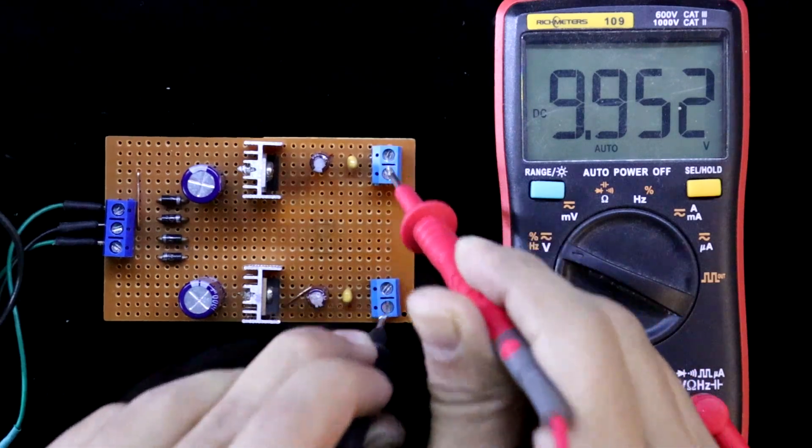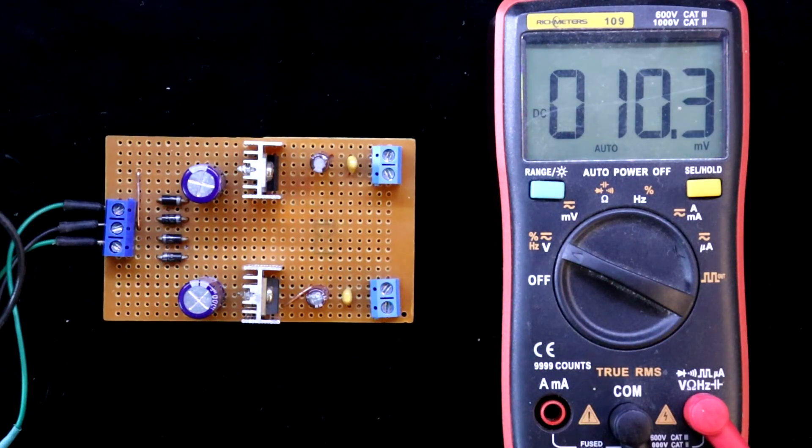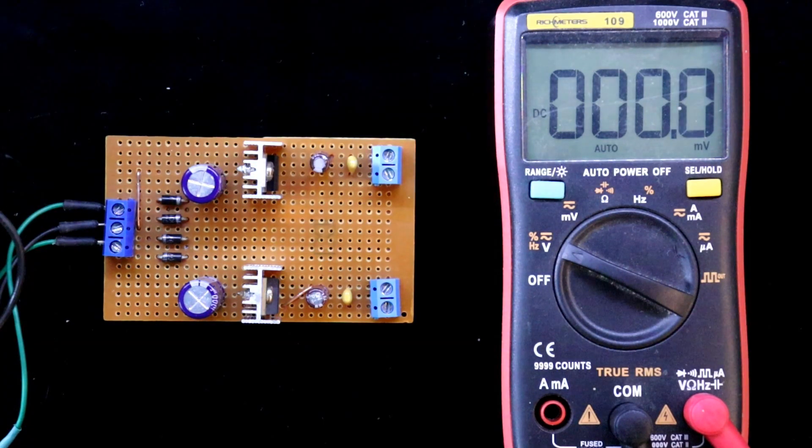So this is how you can make positive and negative 5 volt power supply. And this circuit is very useful. I will show you when to use. So guys, this is all for today. I hope you like this video. If so, then please like, share, and subscribe to my channel. And if you have any doubt on this, then please let me know in the comment section. In the next video I will show you another topic. Till then stay happy and I will see you in the next video. Thanks for watching.